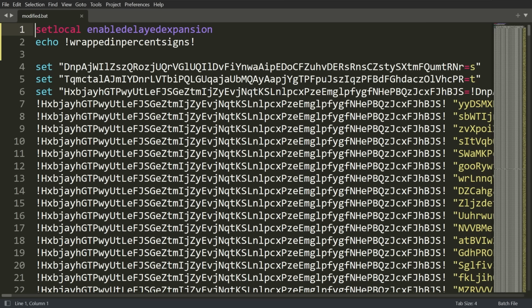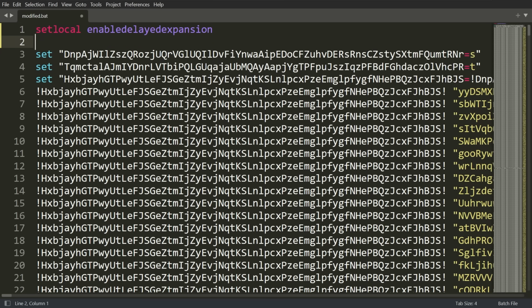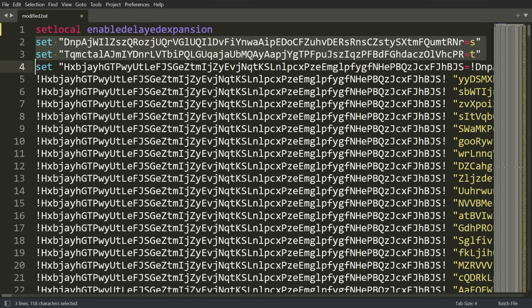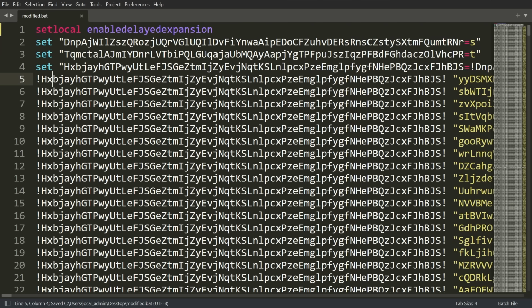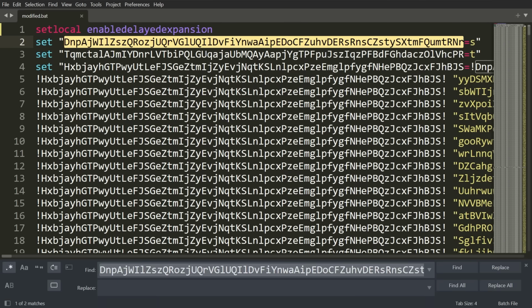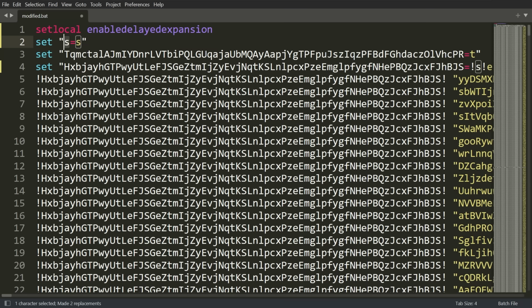Now I'm going to actually turn word wrap back off so we can see the other lines as they were. And now that we've made sense of this first line, let's take a look at what were lines 2, 3, and 4, before it got to that pattern from line 5 onward of using that HXBJAY over and over and over again. Looks like line 4 sets a big long variable name DNPA, etc. to just the value S. So once again, we could simply change that with find and replace, just knowing that, hey, that's supposed to represent the letter S.